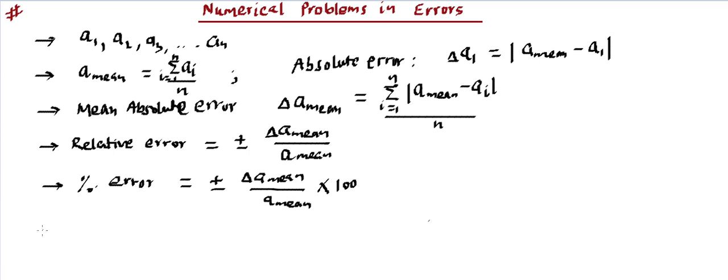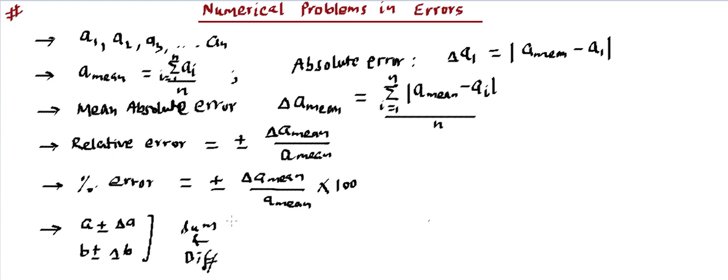The last point that we learned in the previous video was the propagation of error. So let's say we are having one quantity A. We know that quantity is represented as A plus minus delta A, then B plus minus delta B. Then in addition and subtraction, we have talked about the summation and difference. In these two cases, we write delta x, that means the error in summation is delta A plus delta B. I'm writing in short, everything is in your notes, you can see from there.